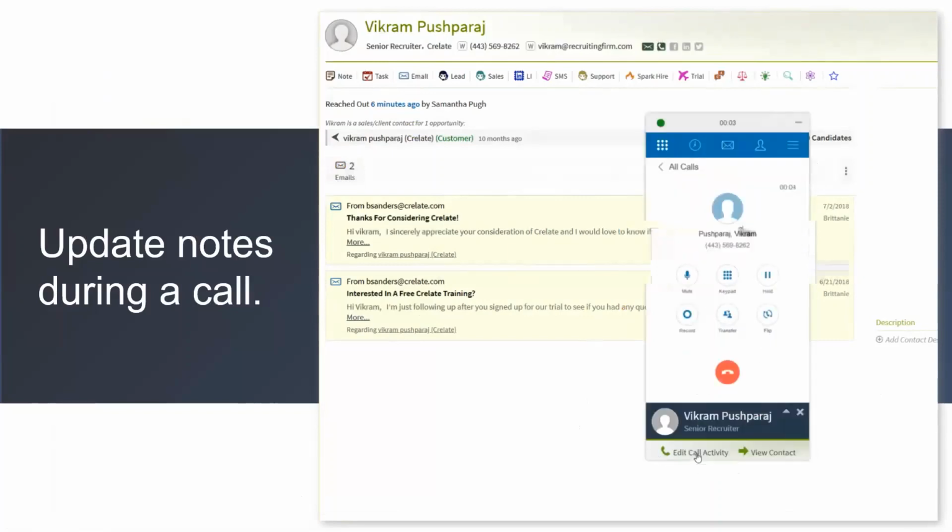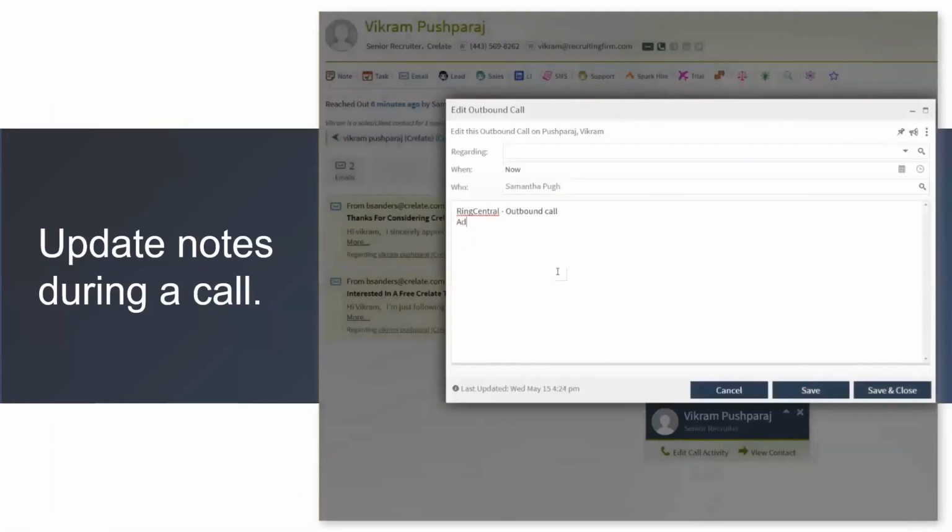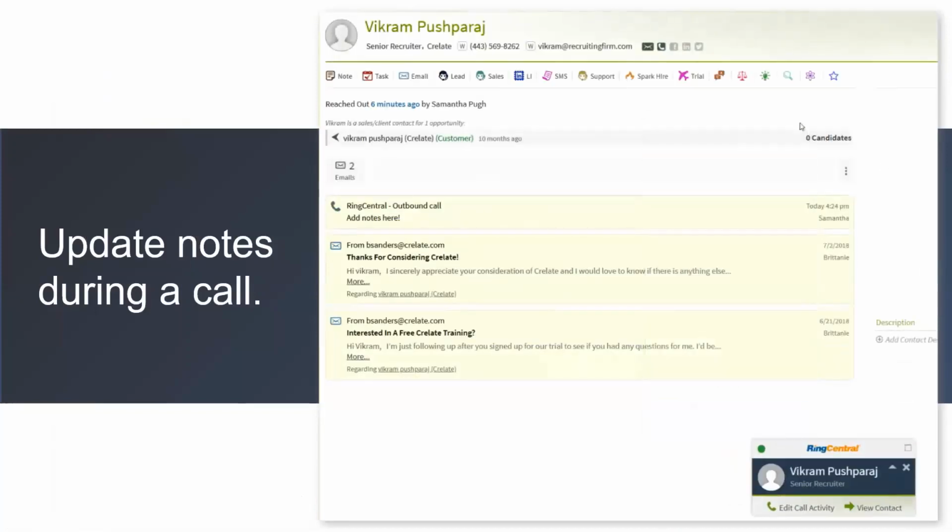So you can edit the call activity live while you're on the phone and keep your notes and changes. You can always come back, of course, and make any edits or amendments that you'd like. But you see the call notes are automatically logged as soon as you place that call directly from Crelate.